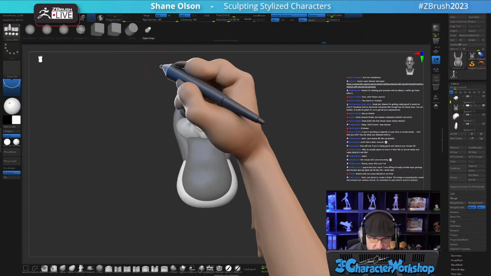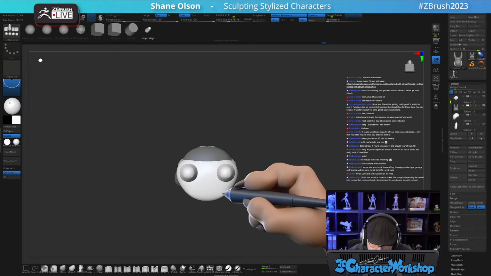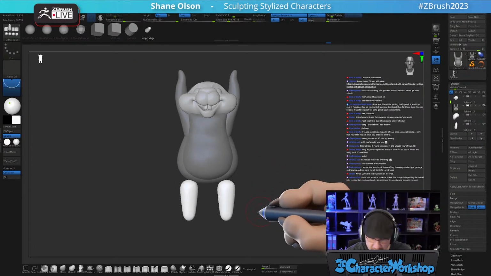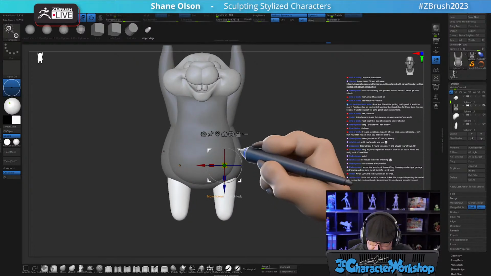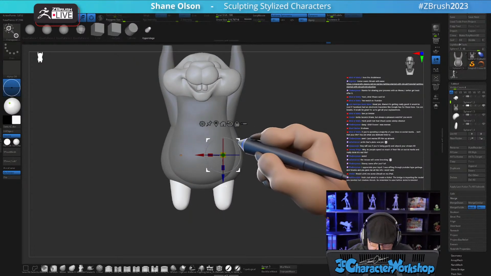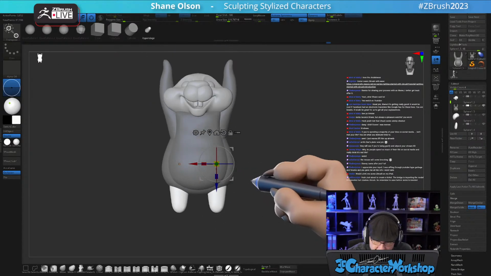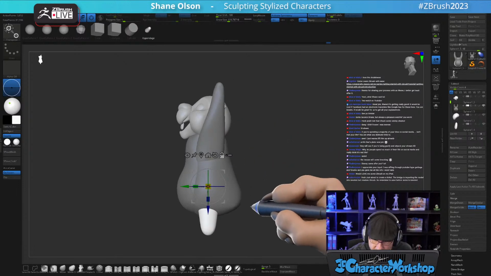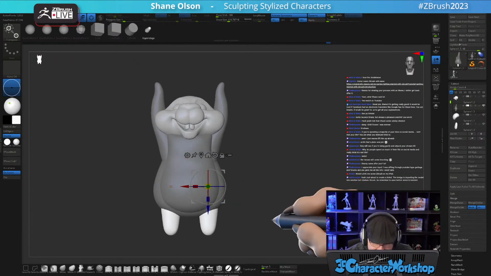Okay, let's do some leggies. Yeah, I think the chubbiness makes it funny, right? I'm all about the funny. I want him to have little teeny tiny legs, but I need to support the weight of whatever is put on the top. I want him to be able to hold at least a little rock on the top, so he's like super happy about what he's got.